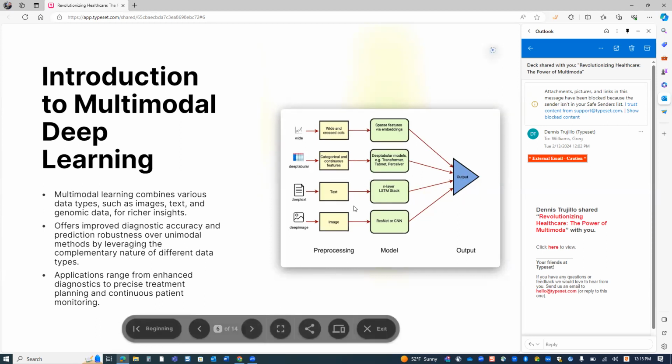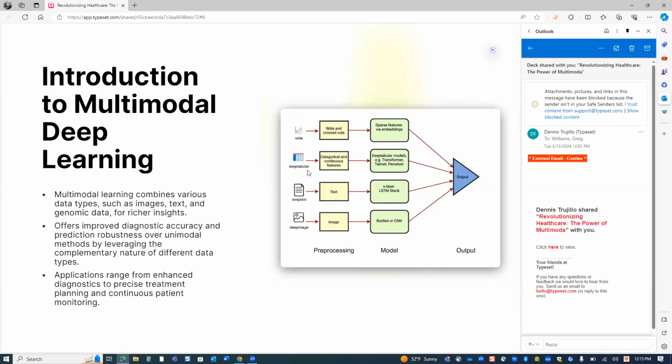And just to give a general idea for the architecture, you have all of these different modalities. You take all of these and you pre-process, you pass them to a model and you receive an output. This is more of an example of an ensemble-based model where you take a bunch of different learners that are very good at working with one subtype of data, and then you average them together.